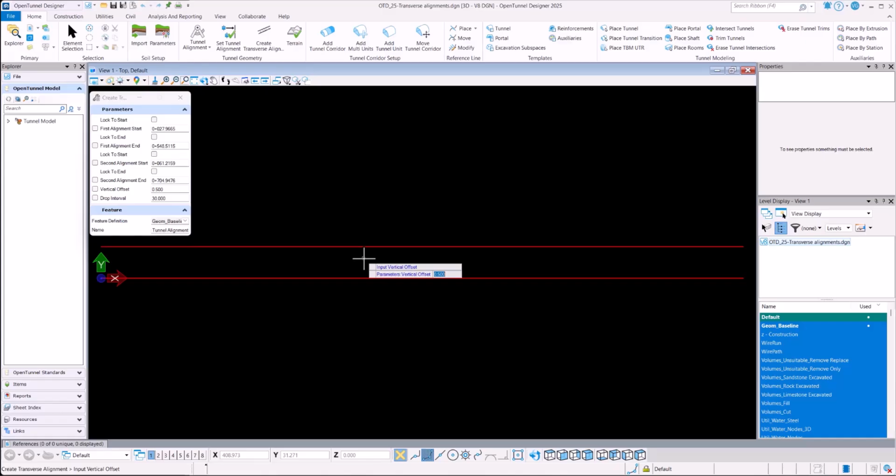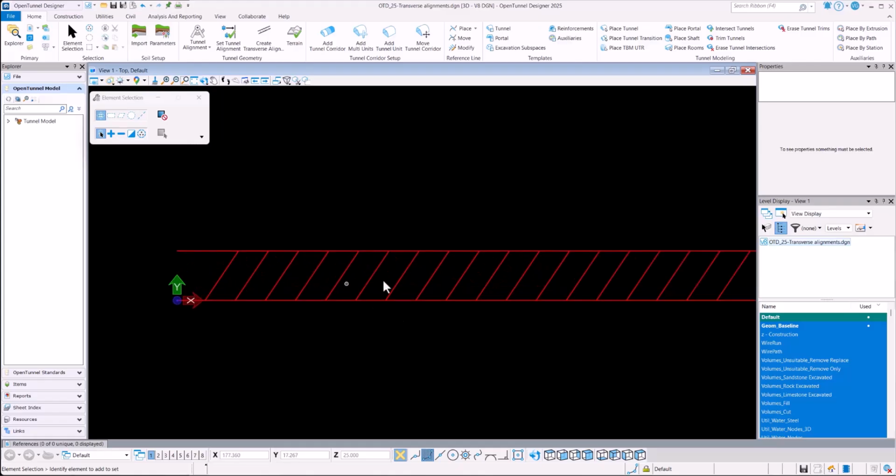If the user wants to define a vertical offset, he now has the option. In this case, we will select 0. And for the drop interval, this means that we will lay down those transverse alignments at a distance of 30 meters in my case.